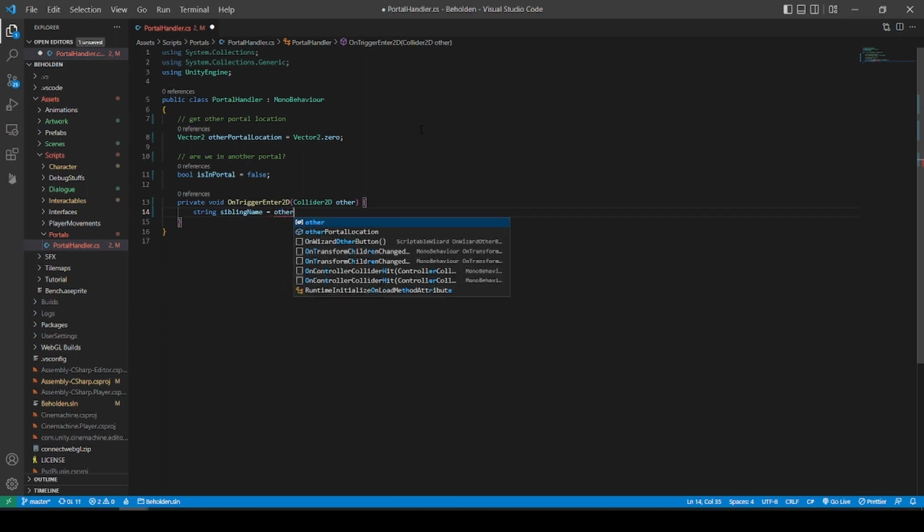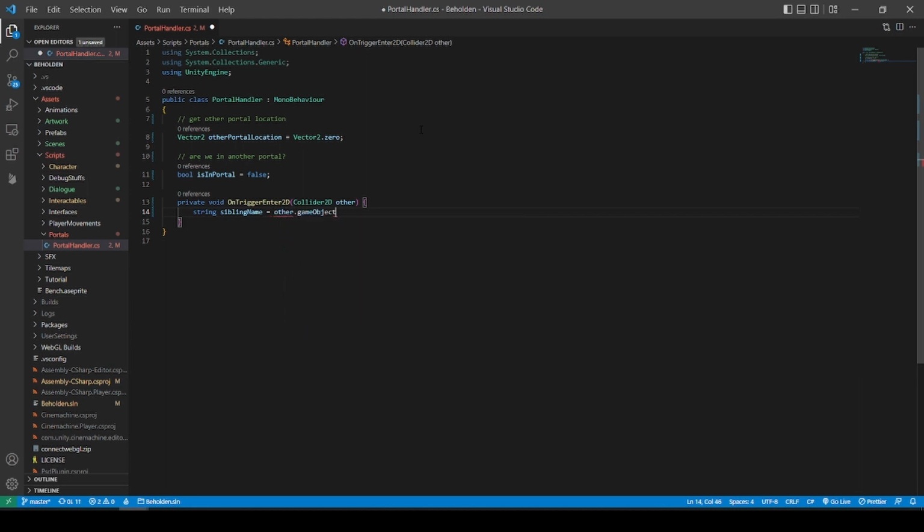So let's get into the other game object, and we're going to say the tag is what we want from that. That's going to get stored as a string. But we know the tag that we're looking for right now. It's not this portal, it's the opposite portal. It's not the portal we're standing in, which in this case is the other, so we're going to use a ternary. In the last video I used a ternary as well, but just in case you're unfamiliar with how it works, we're going to use the equals operator here.